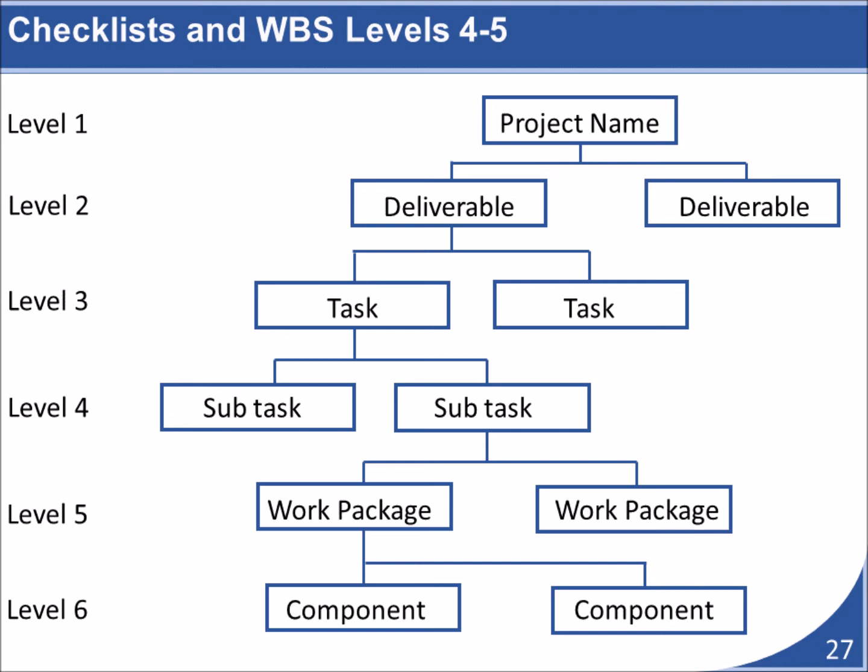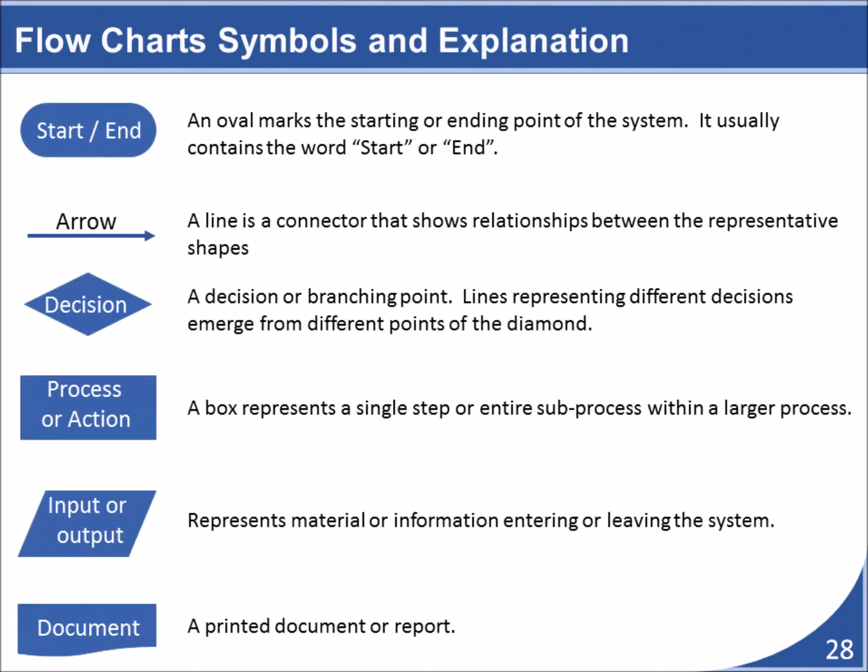The information contained in these lower WBS levels is sometimes very important in understanding how quality management needs to be conducted on a project. Let's look at how flowcharts can be used to illustrate these lower levels of detail. A flowchart diagram uses symbols to model a process so that it can either be taught to the workers or examined to determine its strengths and weaknesses.